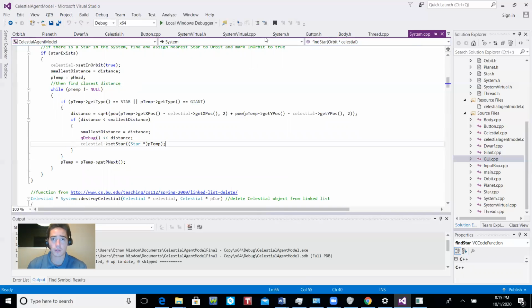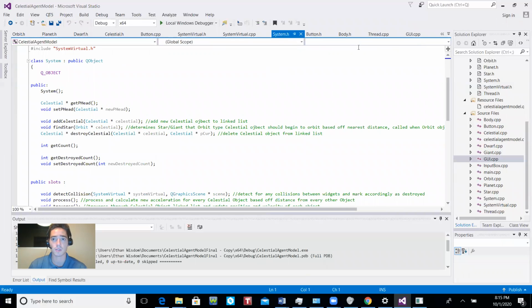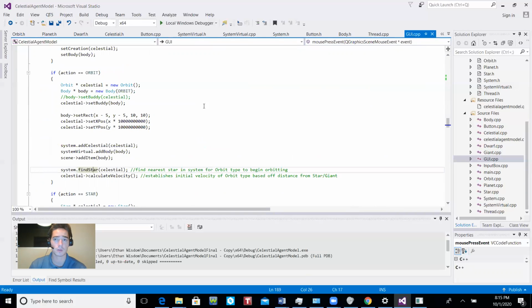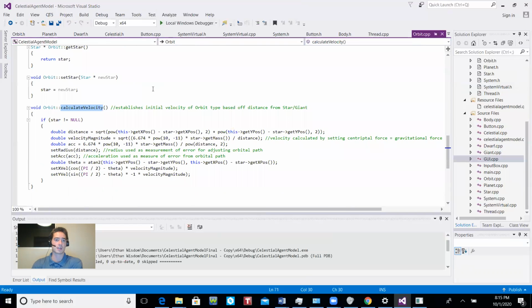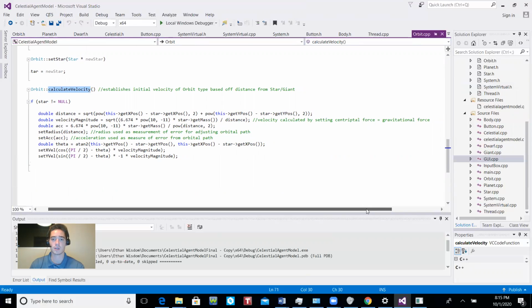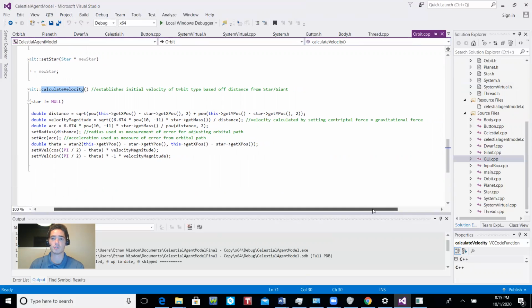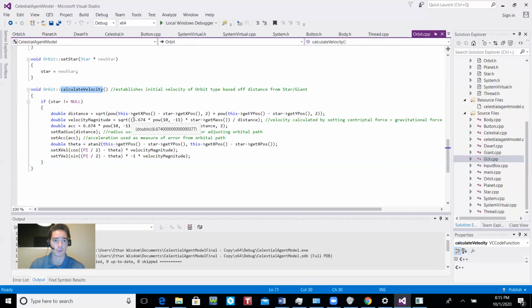Now, the one other function from our orbit.cpp that we call is this calculate velocity. Let me dive into this. So again, this is just to calculate the initial velocity. And again, it's from setting the gravitational force, which is the product of the two masses over the distance squared times the gravitational constant here.